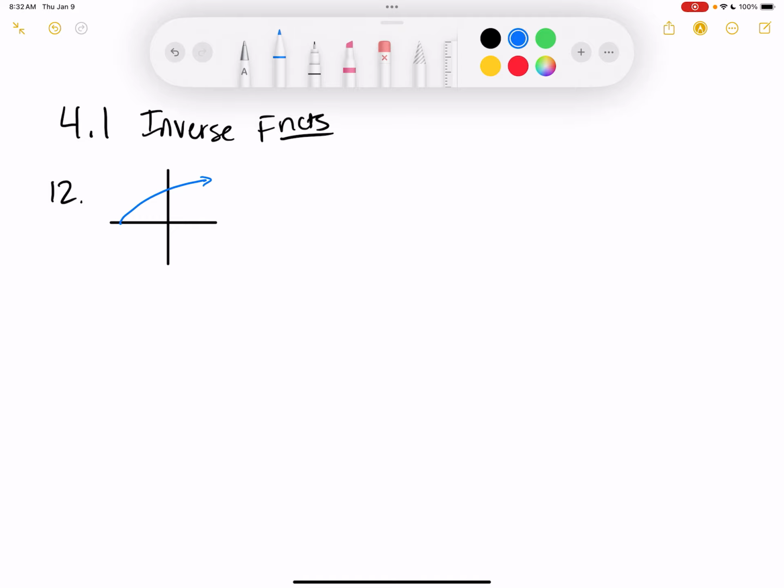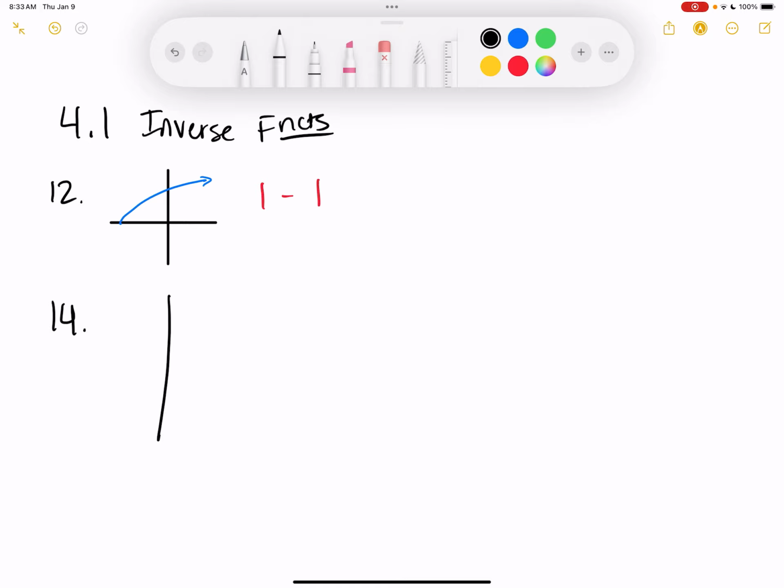So to determine if this is one-to-one, we do the horizontal line test. So when we're determining if something's a function, remember we do the vertical line test where it goes across this way. But if it's a horizontal line test, it's like up and down. So as long as it intersects at only one point, which this one does, then it is one-to-one. So this one is one-to-one. I just typically write it like that, just kind of shortening it a little bit.